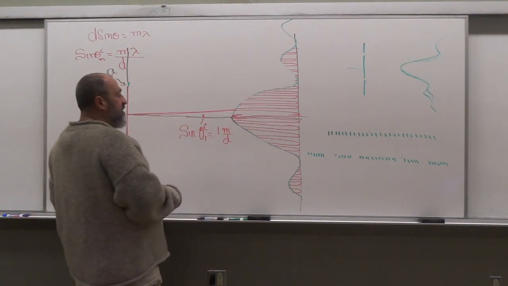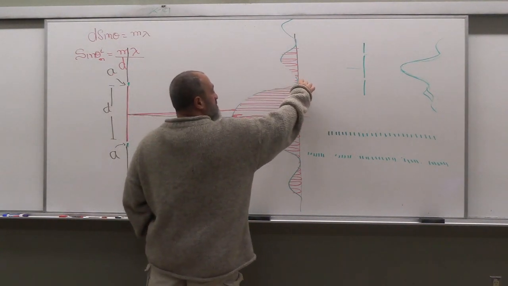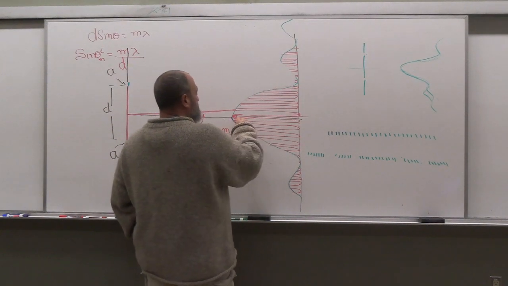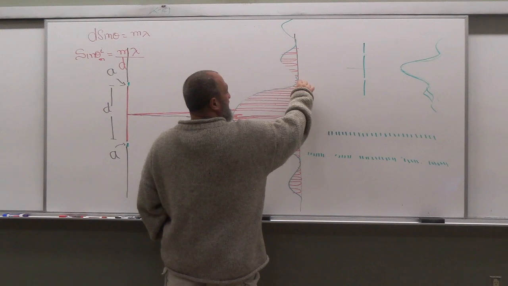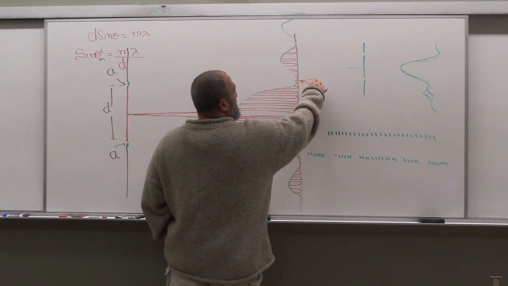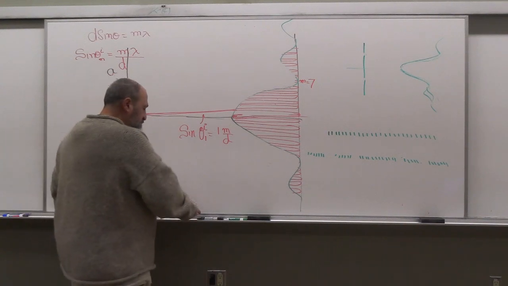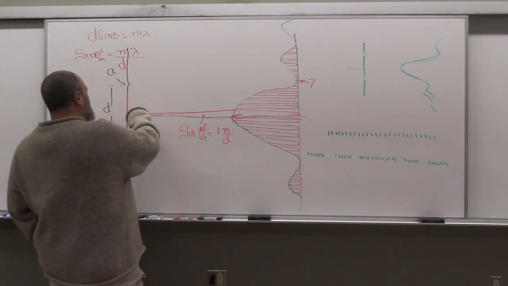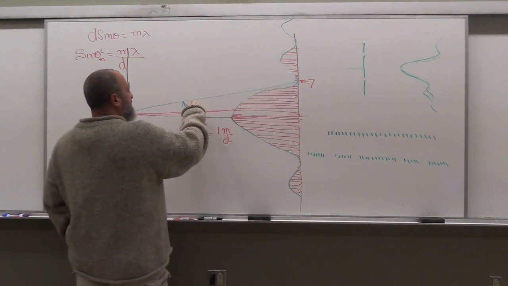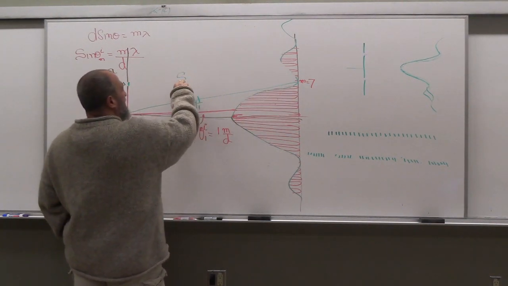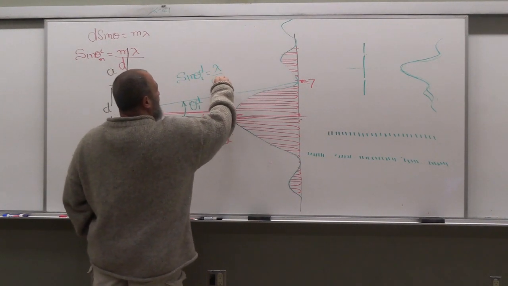Okay? So up here, I'll have m. Let's say 1, 2, 3, 4, 5, 6, 7. This is m. So in this case, it'll be 0, 1, 2, 3, 4, 5, 6, 7. It looks like the m equals 7 interference maximum coincides with the first diffraction minimum. Right? So what is the first diffraction minimum? The angular position of the first diffraction minimum is this guy here, given by theta 1 diffraction, and sine of theta 1 diffraction is lambda over a, not d.